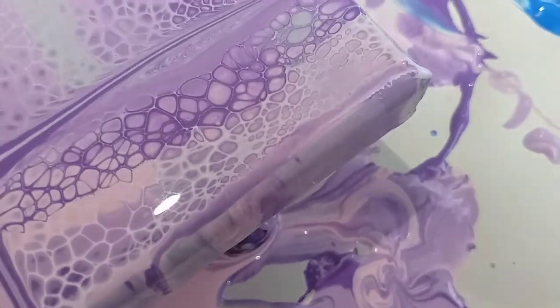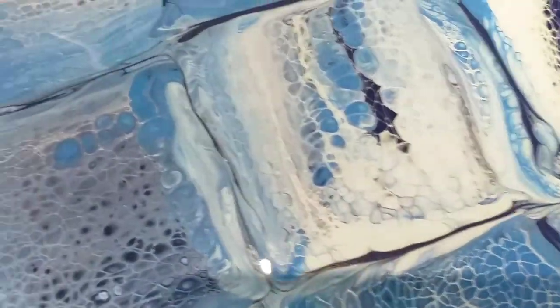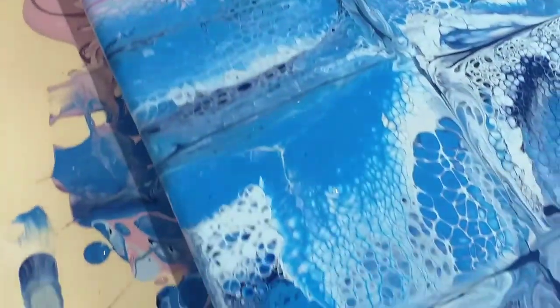Right, that sparkle that you can see there, that is the silver. The silver is quite subtle, but it does seem to be in most of the boxes. I'm so pleased that I added that, and that I added it last, so it was right on top. The lacing is just beautiful, absolutely beautiful. If you look in close, you get so much detail, but because I've defined the boxes with the paint, if you stand back, you also get a really nice, attractive looking piece. So I'm really, really happy.